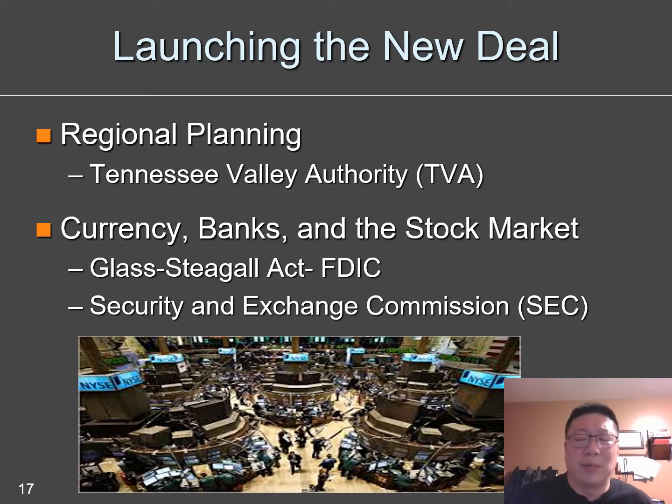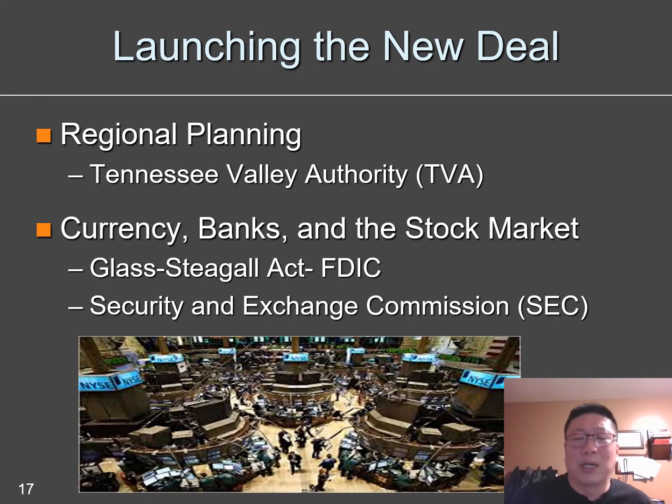How do we prevent bank failures in the future and loss of confidence in banks in the future? The FDIC helps do that. The Securities and Exchange Commission regulates Wall Street. One of the problems you had during the 1920s, you had a lot of fraudulent behavior on Wall Street, pyramid schemes, companies lying about how much money they're making, investors that would cheat the system.